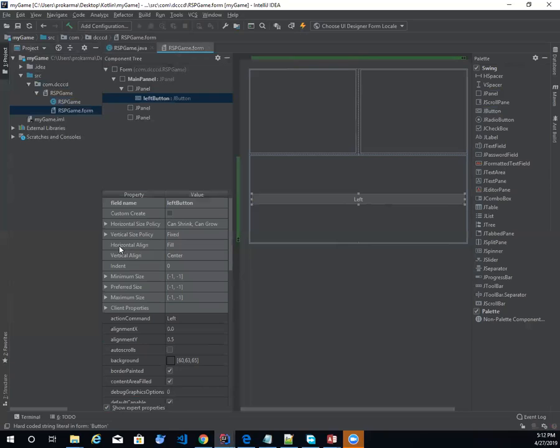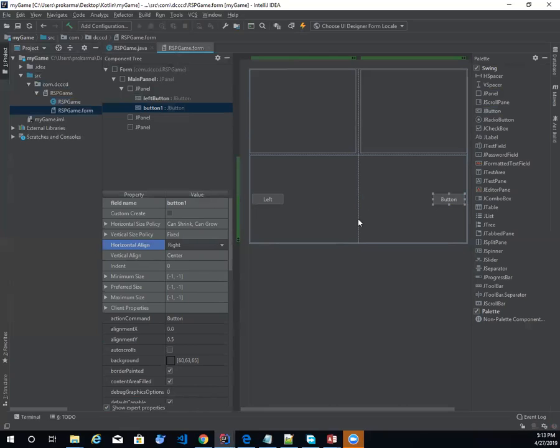So as you can see here, it says horizontal align is fill. It means it's going to fill up all the place here. So I'm going to change it here. I'm saying I want this button to be at the left side, right? And I'm going to add another button here again. It puts it automatically at the right, but again it's fill, so you can change it to the right. So we have two buttons here, and we define where each button should stand.